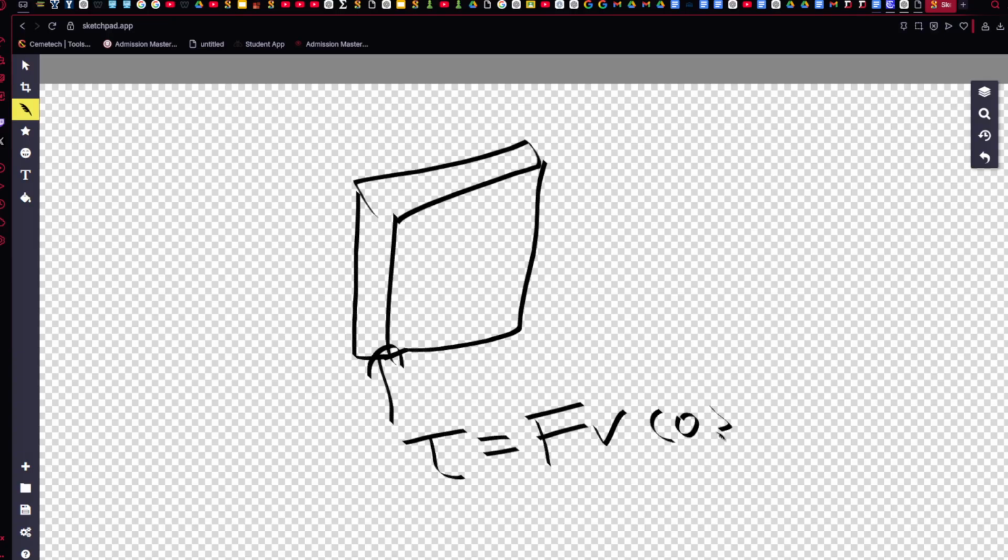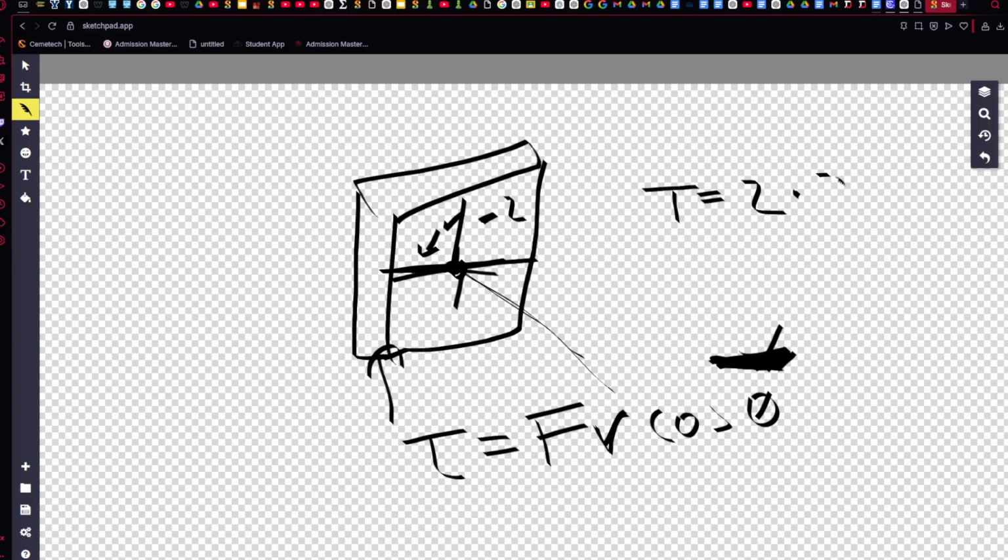Well, technically with the cosine theta, but this is just to ensure that they are pointing in the same direction. And r is not actually radius, though you can treat it as radius, because it's simply where you are applying the force. If I'm applying the force from right here, this midway point will be r. So let's say that's 2 meters, and the force I'm applying is 3 newtons. That would be 6 newton meters. Technically meter newton, same thing.